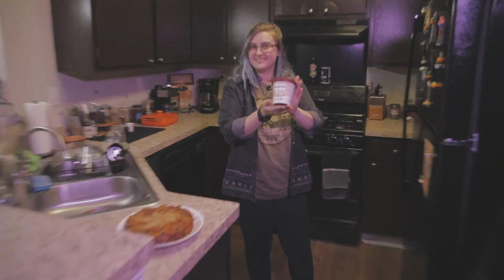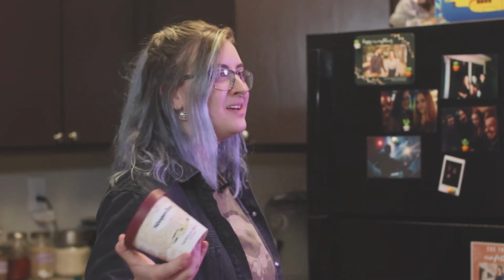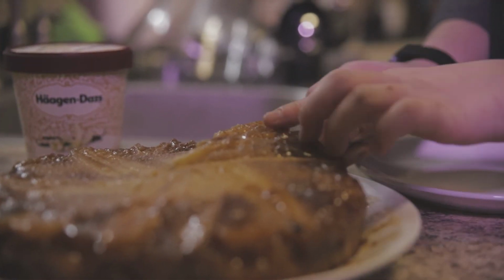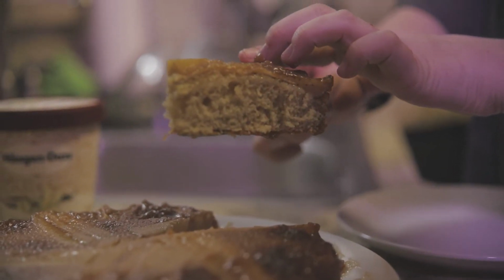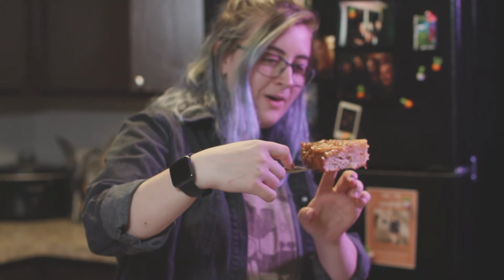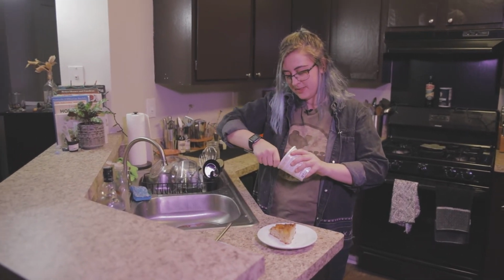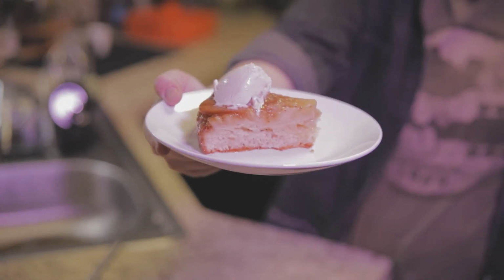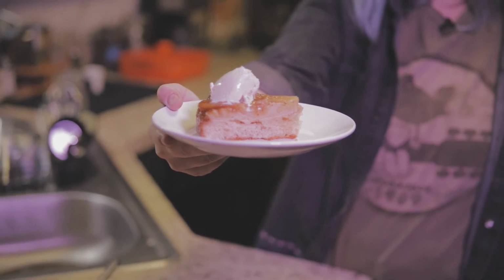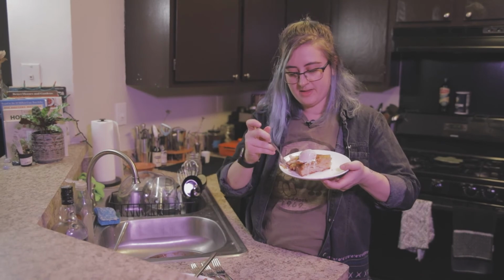Are you gonna put ice cream on it? I thought about this the other day and I was like, I'm not even gonna tell them. I'm just gonna whip it out mid-filming. Oh my god. Is she gonna be beautiful? Oh my goodness. Look at her. She's steamy. We're gonna put a little bit of ice cream next to it for cuteness and for delicious. Look at that! Do you see the steam? I wanna eat the outside caramelized part. Okay, I'm gonna try it without the ice cream on it first.